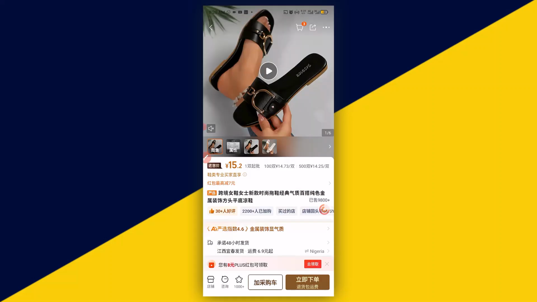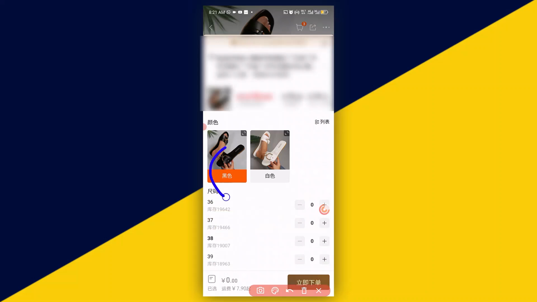The next thing I'm going to do: you can see the product price here is stated to be 15.2 yuan. Next, select the color, select the size, and select the quantity. Then from the checkout, you'll be given the analysis, and you see where your plus member coupon is going to be active.